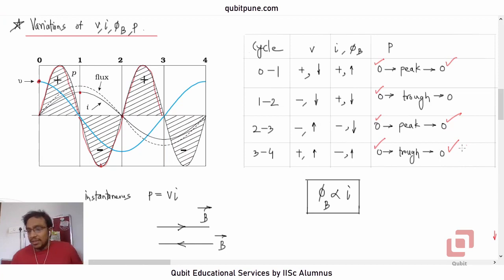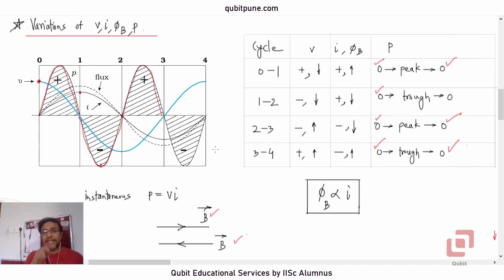Have you understood this? They might ask you this in the paper, or as a multiple choice question this can come. Okay, and why are there two cycles of power fluctuations when there is only one cycle for voltage and current? The answer to that is the establishment of the magnetic field in both the directions. In LC oscillations, actually that becomes clear, but unfortunately for this year they have omitted LC oscillations. But anyways, have you understood this? Have you understood this graph?